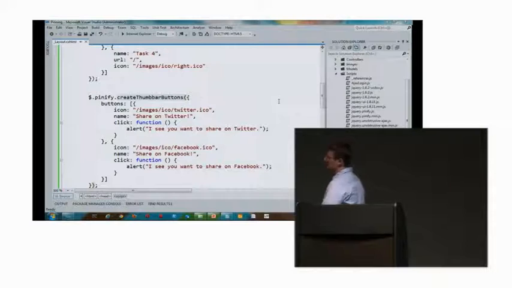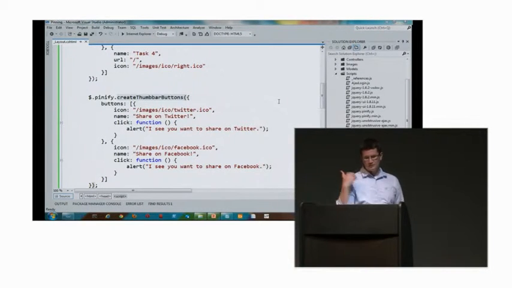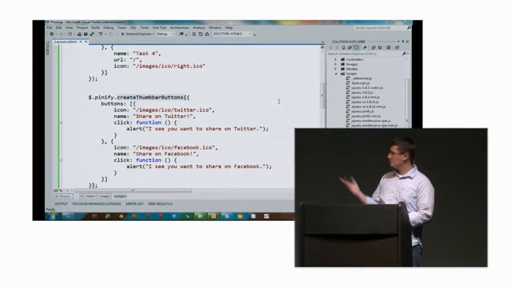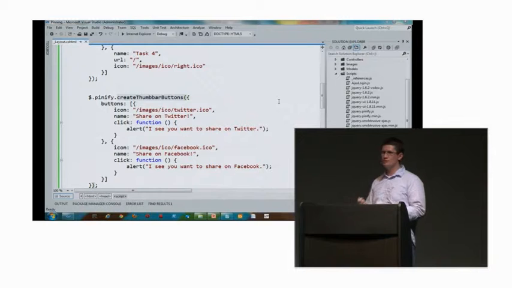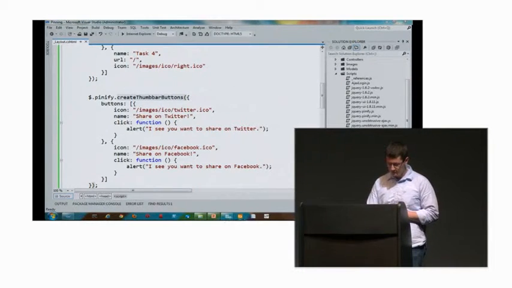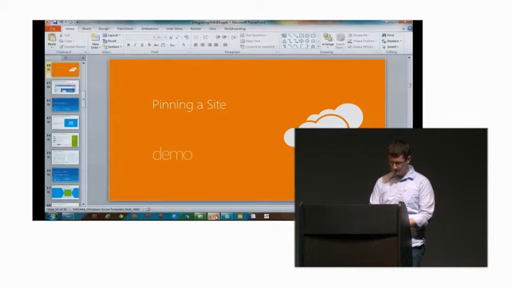Just kidding. I actually find this super handy. This is a demo machine, so I don't have my email running, but you can pin things like your email, which gives you a right-click quick action to create an email, those types of things. So I find that extremely useful. Let's go ahead and jump back to the slides.